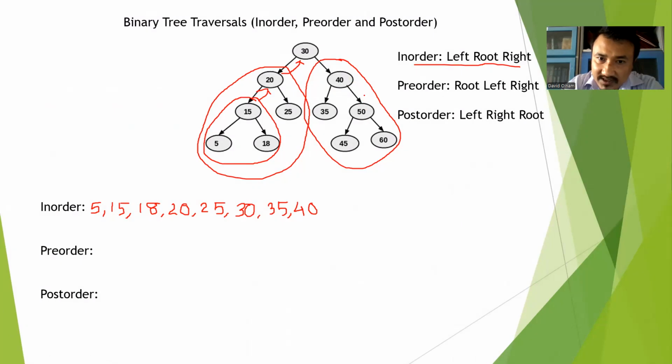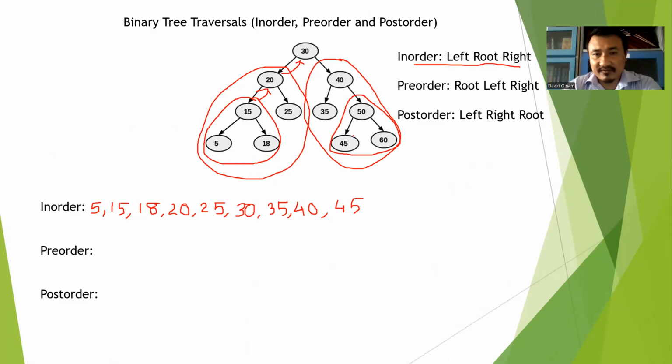Right. For this again, here is another subtree, where 50 is the root node. For this again, you have to follow the same formula: left, root, and right. For the 50 node, left is 45, and 45 is the leaf node. Leaf node means when there is no child. So 45 here, we have to write 45.